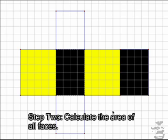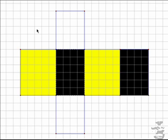Now we're going to do side B, which is the black one. So we calculate our base: one, two, three, four. And our height: one, two, three, four, five, six. Alright, so four times six is going to give us 24. Multiply 24 times two, because there's two of them, and that gives us 48. So far, we have 60 plus 48, which gives us 108.